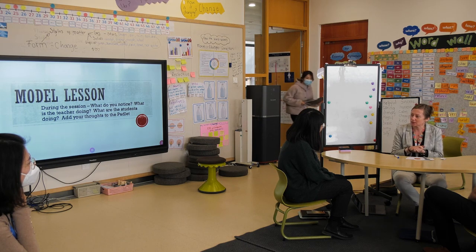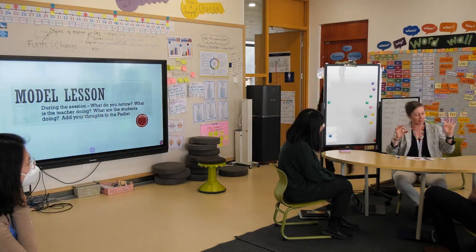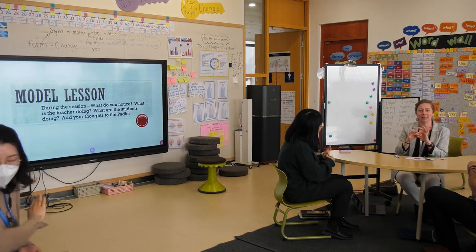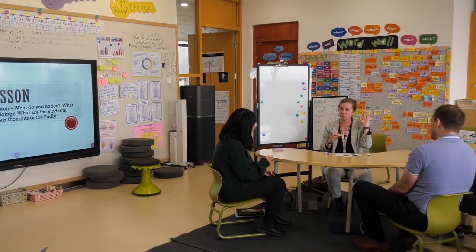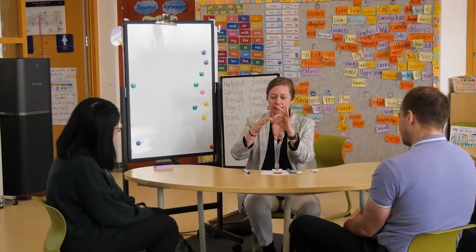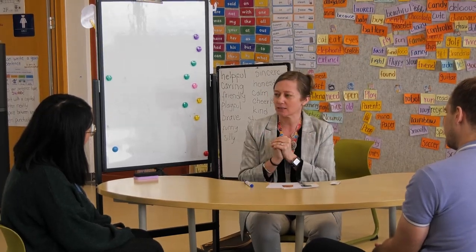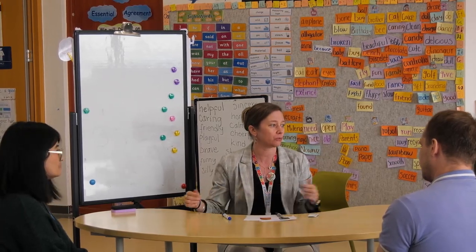So how we use connection in reading is we use this symbol. You can use this finger and you can use this hand, and you put them together like this, and you link them together. So when we are making connections in reading, you can think of one of your circles is the story, and the other circle is you, or your life. And you can think, while you are reading, how is the story connected to me? How can I be connected to this story? Okay, and I'll show you what I mean as we read through the book.